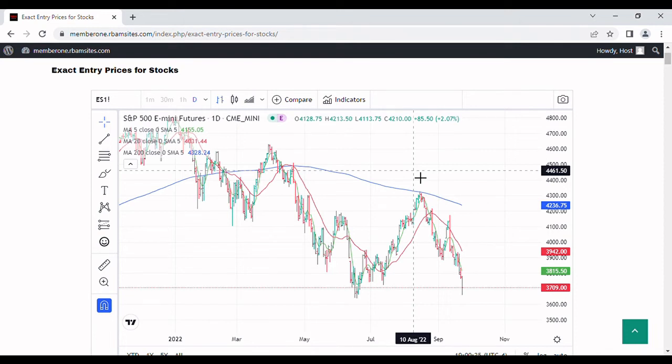All this is for entertainment purposes only. You've got to be responsible for your own behavior. But keep in mind, testing 1 minute, 1 hour, and daily data sets, which you can get for free on the internet, is a really good way to backtest and see for yourself this simple moving average crossover system with exact entry prices, see if it works for you.